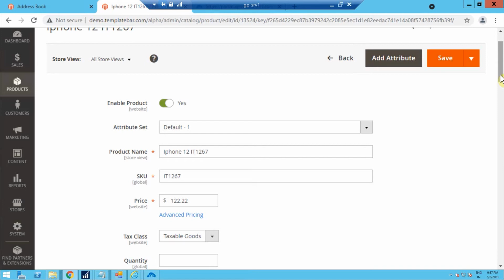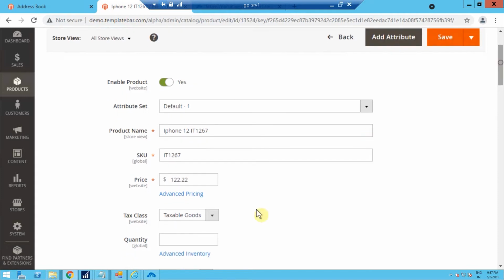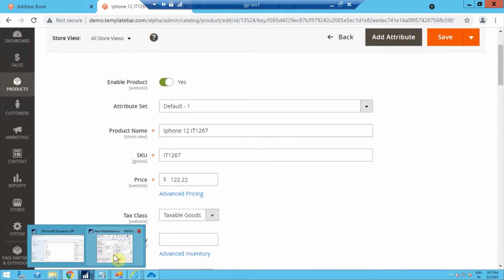So as I have seen that the customer and the item are successfully synced, I will update the inventory. For this item, the quantity is blank right now. So I'm going to the Dynamics GP site to update the quantity for this item.